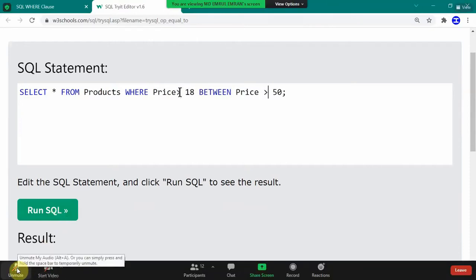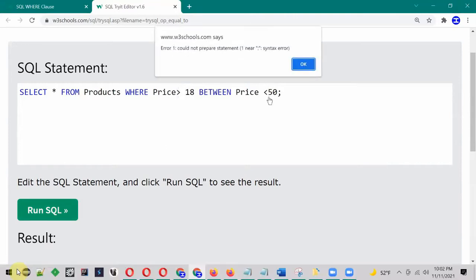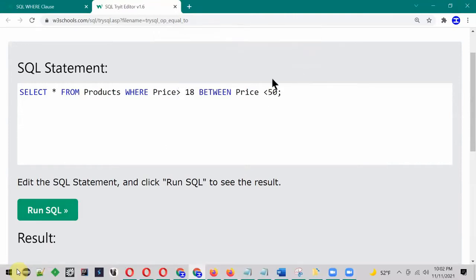Price greater than 18 and less than 50. Let's see. Sorry, price between 10 and 50.